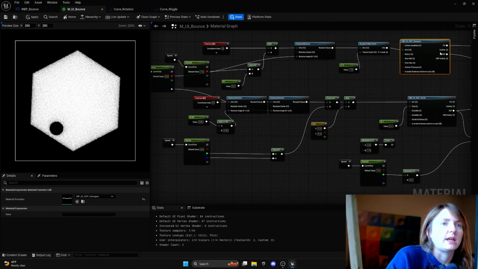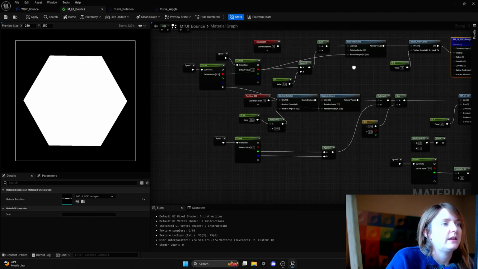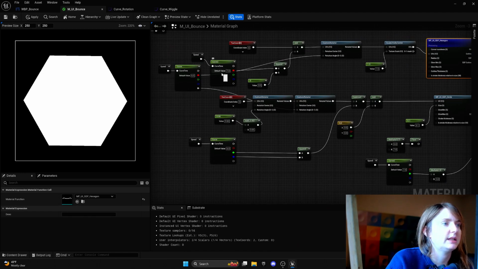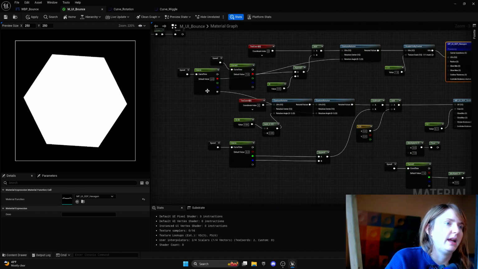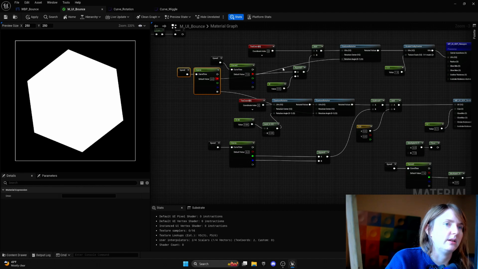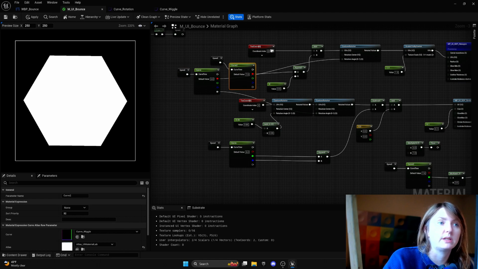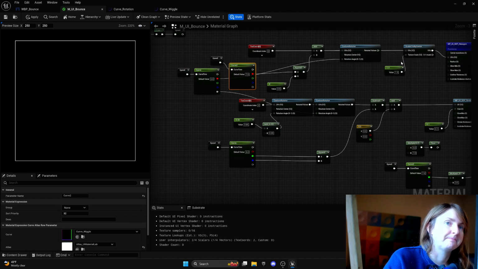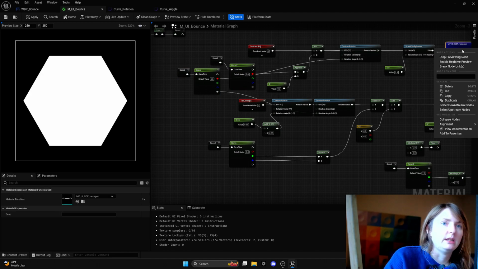This time I wanted to use the hexagon shape. So the rotation is doing the rotate, and that's doing the angle, and then this is doing the wiggle. So if I don't have any of those and I just plug it in here, it's doing nothing.